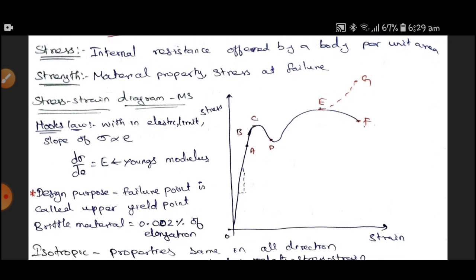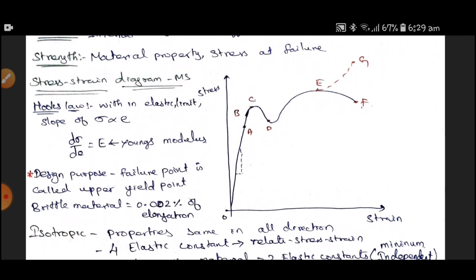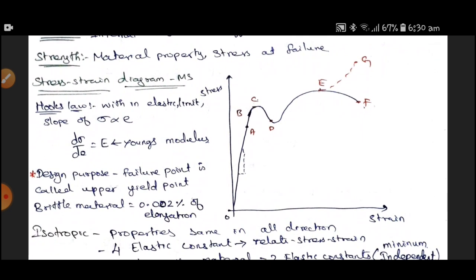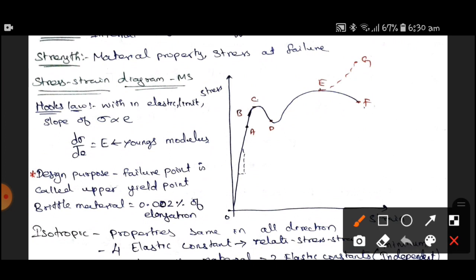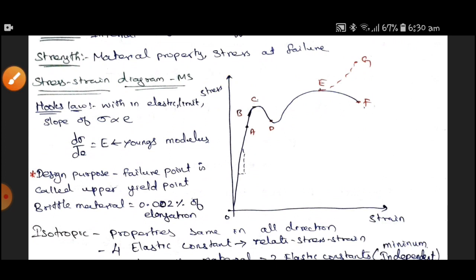Here, I would like to explain the stress strain relationship, the stress strain diagram for a mild steel component. So, this is the graph. This is the y-axis, which is stress, and the x-axis is strain. If a bar of diameter d and a length as per the ASTM standard is loaded in the universal testing machine, the stress strain graph will be plotted like this.